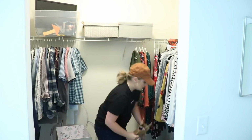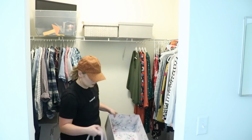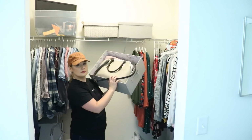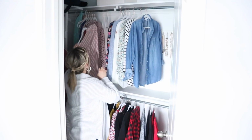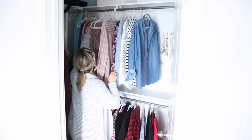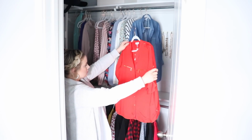Okay, this next area is going to be a little more tough, but it's okay, it has to be done. Your bedroom closet. This is a hard area because a lot of us, myself included, are guilty of being very sentimentally attached to clothing items. You have certain memories of when you were wearing those clothes. You remember when you fit into those clothes and you hope to be able to fit into them again someday. Special occasion items can be really pretty. You paid a lot of money for these items. They were a gift. Oh my gosh, the list goes on and on. Your clothes can be hard.